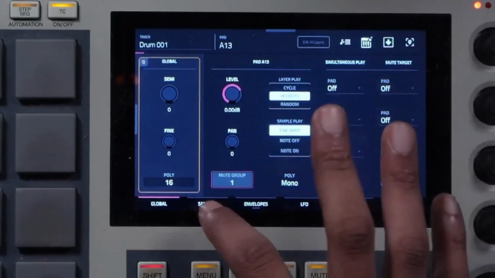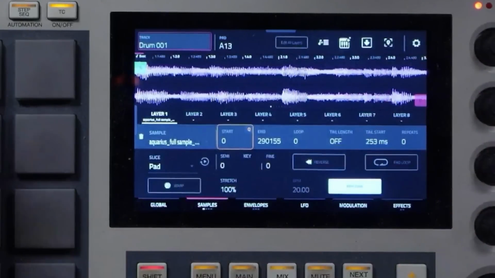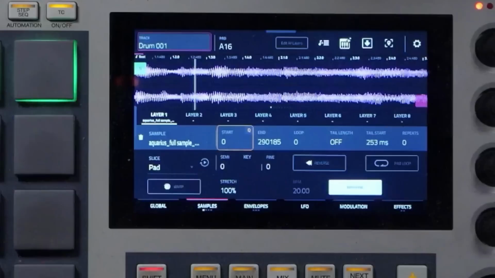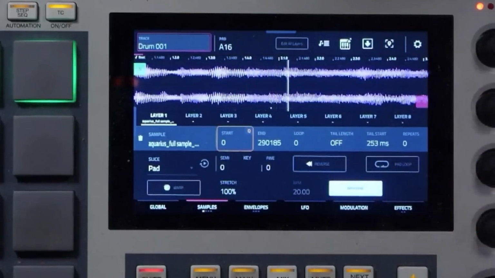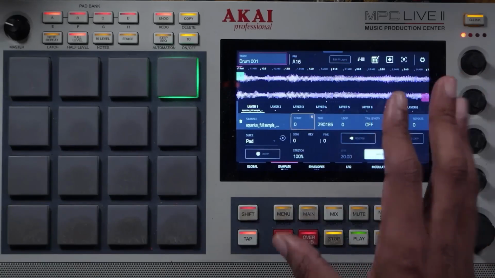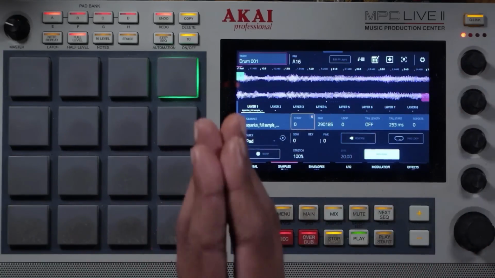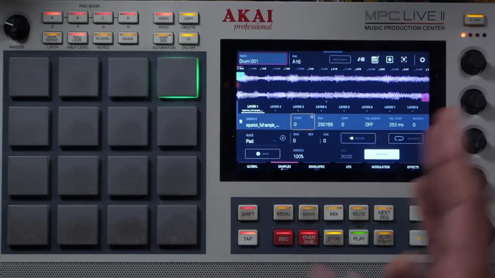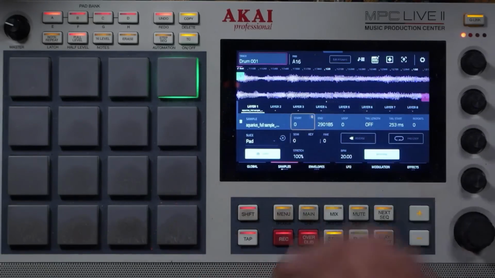And then you want to go over here to your sample tab and take a look at it. What we're going to do is this right here. Remember when I said doing it evenly or just manual chopping could cause some issues? Well, I'm going to go ahead and do warp.